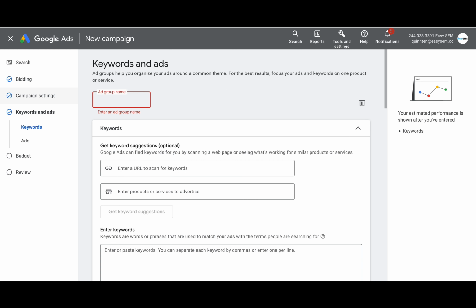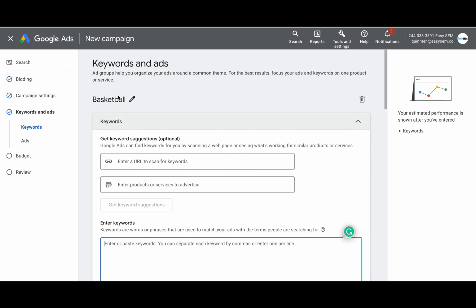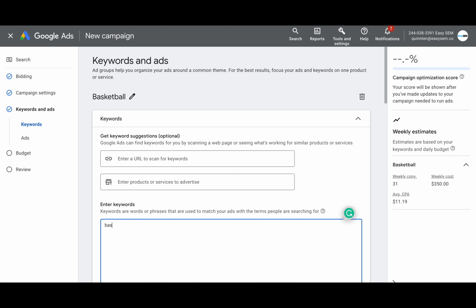Now, these are going to be the themes that we're going to want to create different ad groups based off of. So let's say that our ad group for this one, again, is basketball. Okay. And now for keywords within this theme of basketball, we're going to want to add the keywords that somebody may be looking for on Google. So that wouldn't mean that we would add golf clubs, right? Because this is just for basketball. That's our theme. So we could use basketball, basketball shoes.